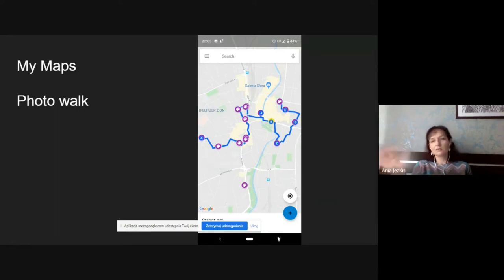And like you, Paul, sent me once a photo walk path for San Francisco, I did the same with my city with the help of the My Maps app, and it's great. I was preparing a meetup, not virtual, but a personal meetup in Bielsko, but it was before COVID.